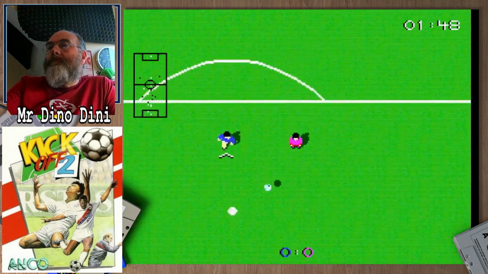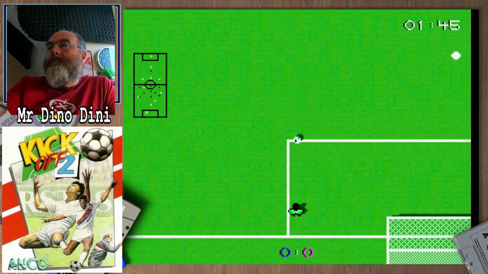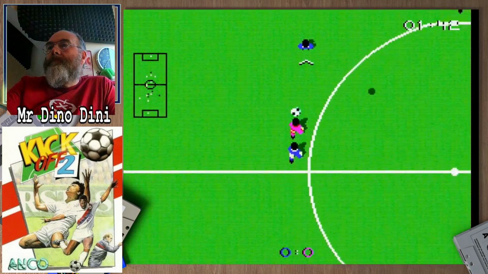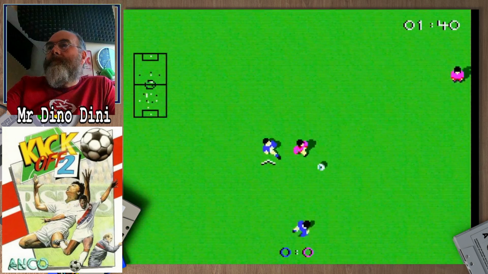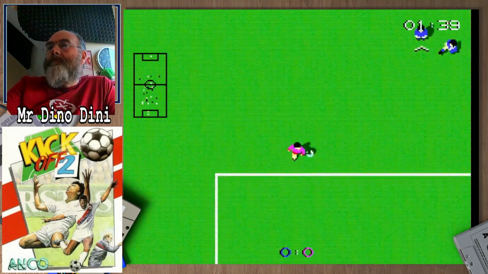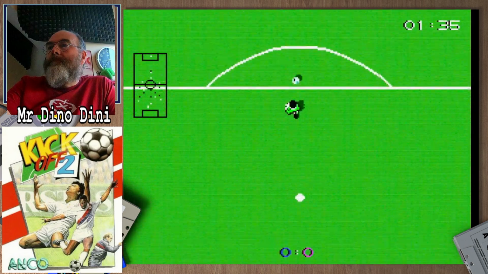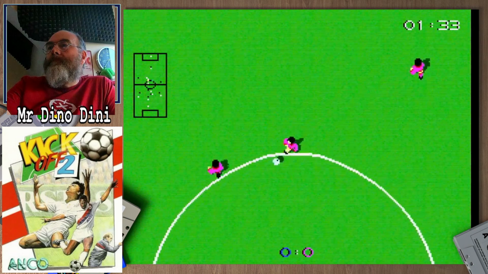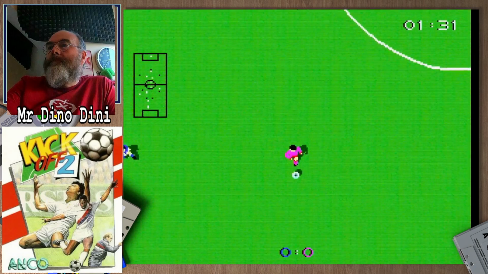Then the Acorn Atom came about a year later, and that one you could plug into a TV. That's more like the computers as we know them now. And then the BBC Micro, and then the chain for me after that was the Atari ST, and then the Commodore Amiga. After that, it eventually became PCs.